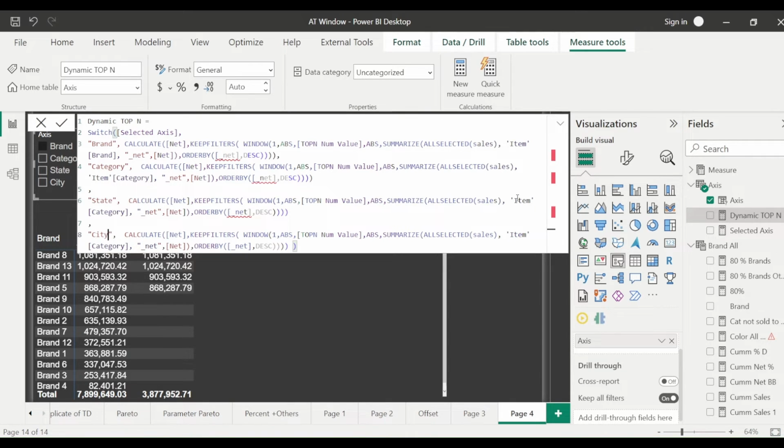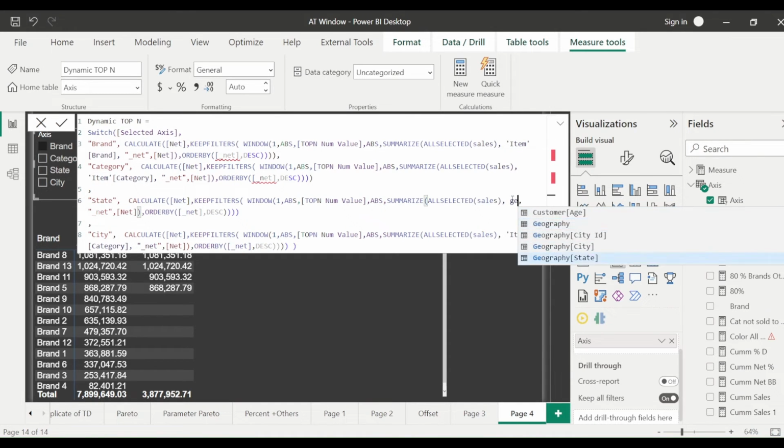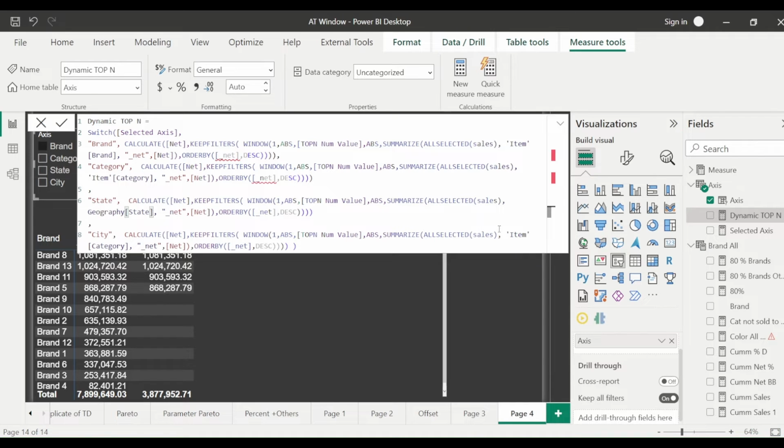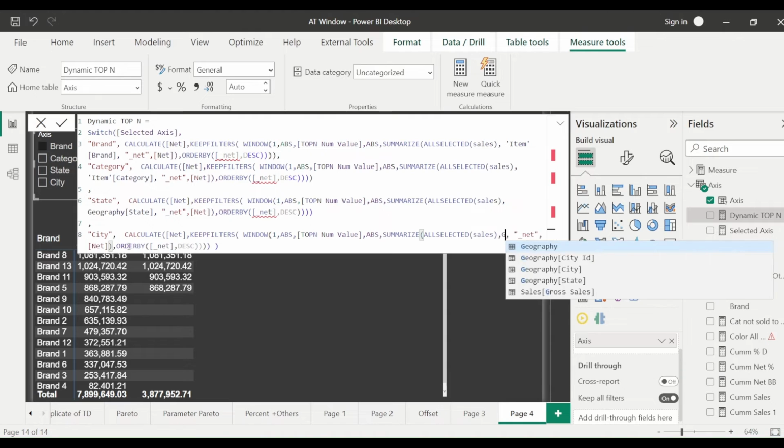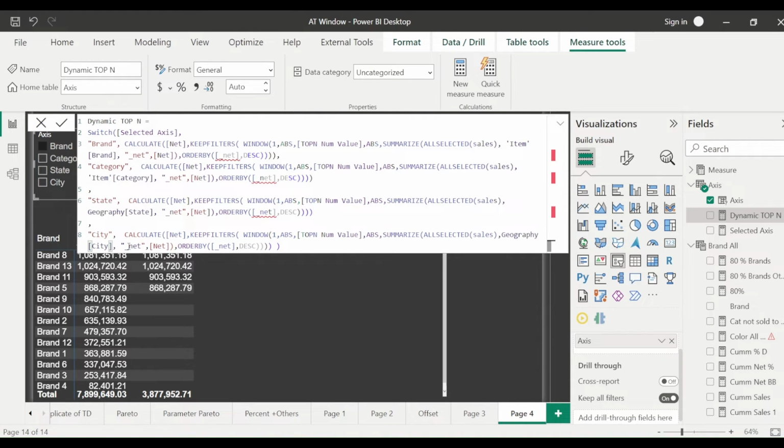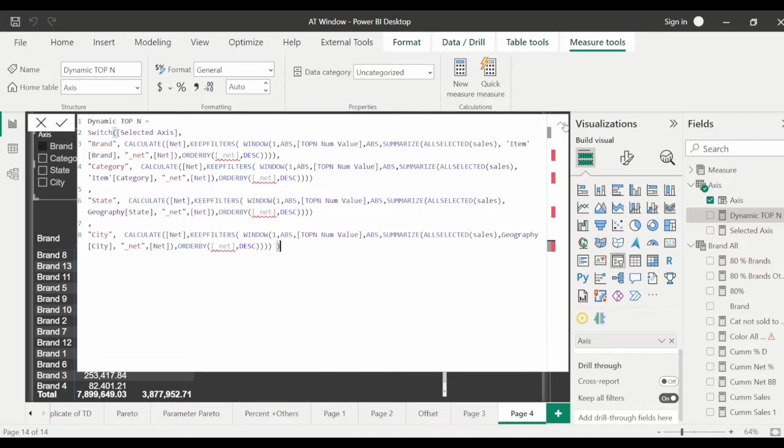And what I need to do here is, it's not going to be item category anymore. It's going to be geography, state, and here it's going to be geography, city. The rest of the things are going to remain the same. So now let's commit this dynamic top n.